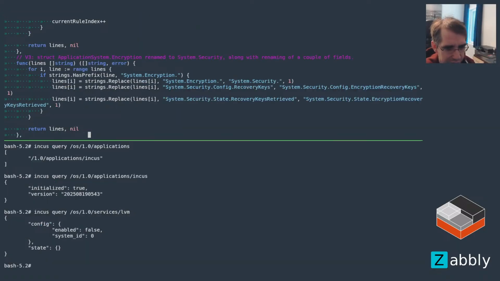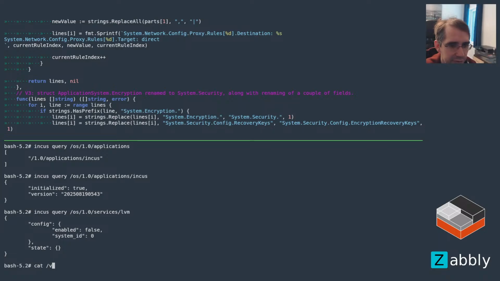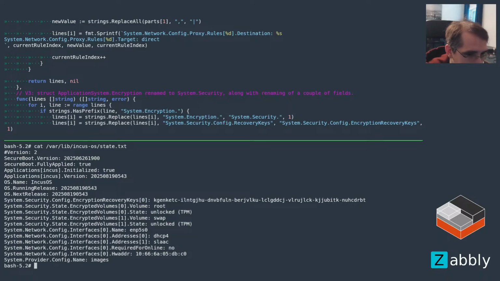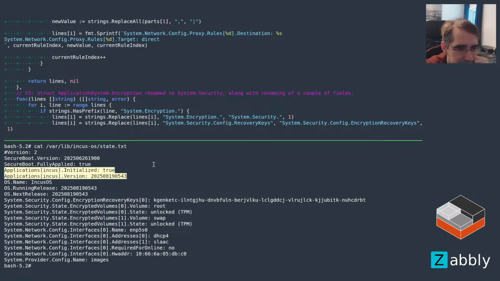I'm not actually sure what it's named in the state, so let's go look. Var lib IncusOS state. And the applications are directly top level, like so. So effectively the fields are renamed. What was named application something initialized is now application something state initialized, version is state.version.